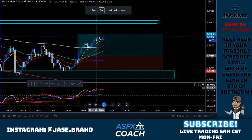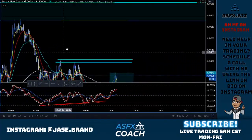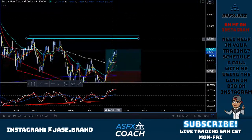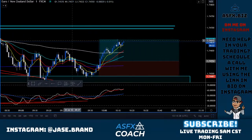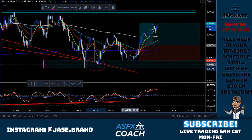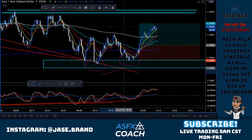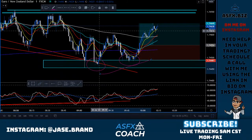So liquid 50 is in the buy zone, so I'm just basically waiting for a retest. If we get one, I would like to take it up to the previous zone right over here. But if it takes off, hey, it is what it is. I don't really mind missing a setup on a Monday. So you can clearly see this is the little divergence break right over here, and then it makes a higher low from right over here, and then breaks the 50, and now it's going off right now.